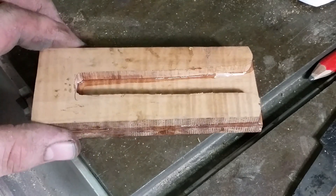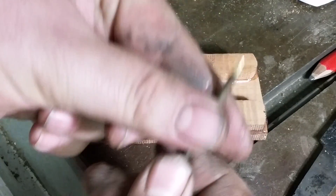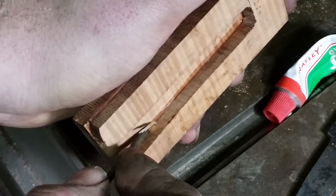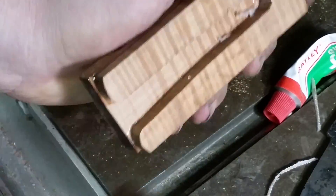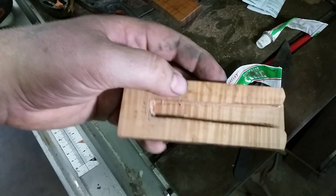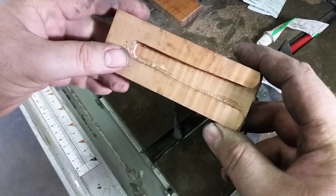The glue is now mostly hard — the bits here are still a little bit tacky, just enough for me to use the brass needle to peel it out. If you don't want to do this, you can just round your tang a bit to compensate for the space in the corners the glue takes up. So we've got the corners cleaned out — apart from a few stragglers, which is okay.